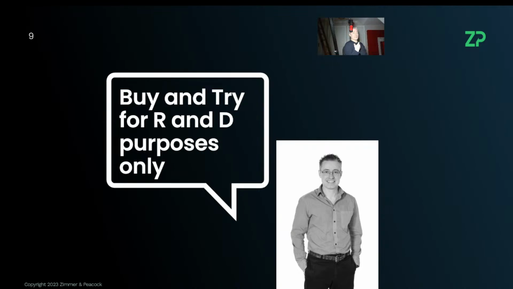You could call this a proof of concept, a POC. That's a NASA term, so it is an understood term. You can suddenly just do it. You go to the web store, you buy the materials, you start trying it. People spend so much time speculating and not taking the first step. That's why Zimmer and Peacock exists, to actually get people to market. But the web store exists just to say, stop thinking about it, you can just do it.